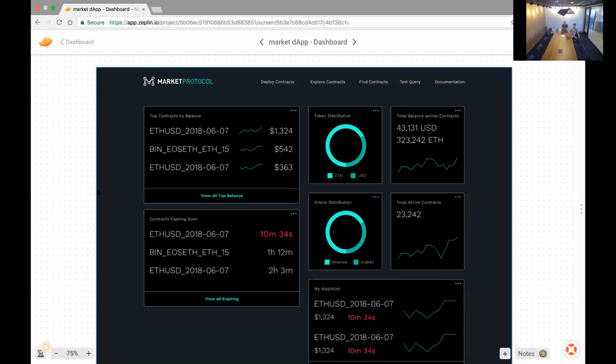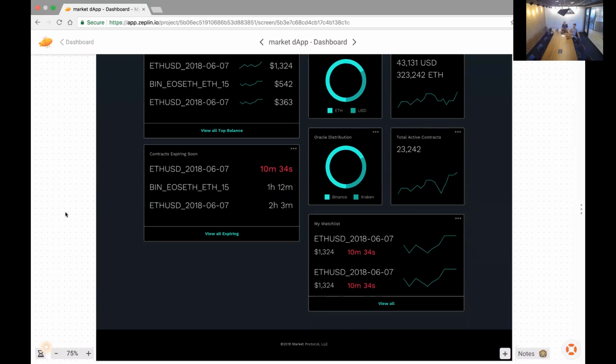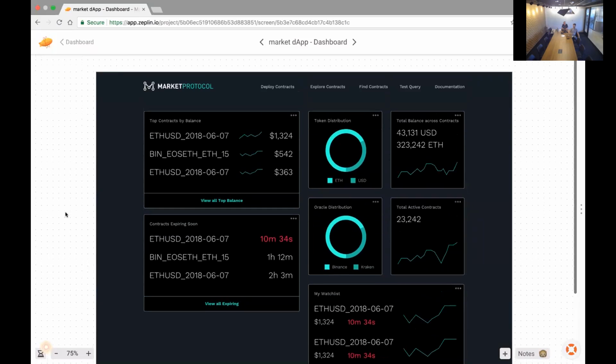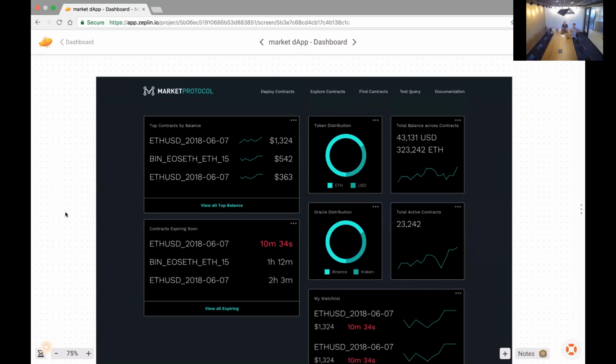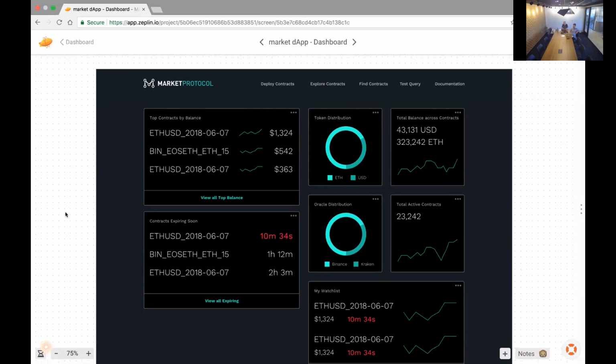So essentially, if you're already logged into MetaMask, instead of seeing the kind of splash screen that you see right now, you're going to end up seeing a homepage that you've designed a little bit with some draggable widgets to show things of interest to you. So you might have a watch list of contracts that you've traded or are interested in, as well as maybe some contracts that are going to expire soon, or the ones that are most actively being traded. So there's a few things that need some refinement here, but that's probably going to be the main entry point for people that are already using the dApp.